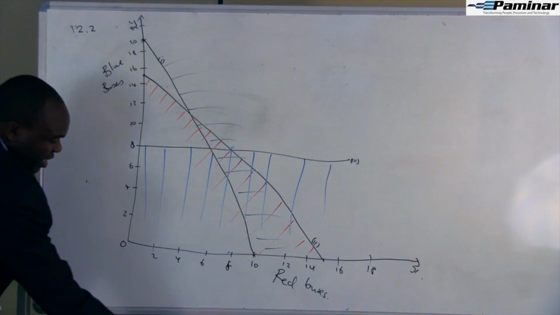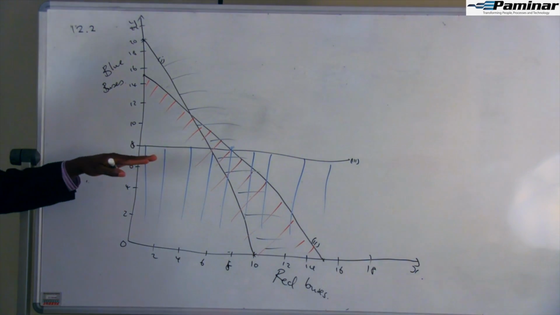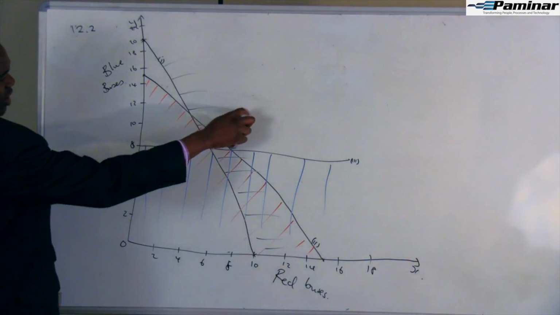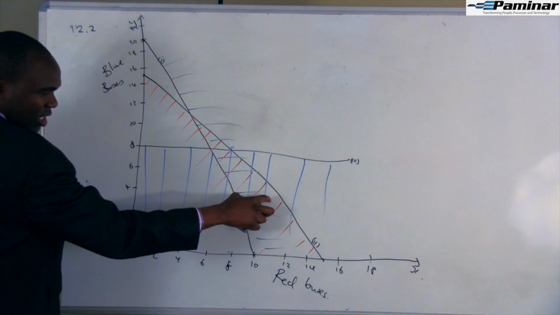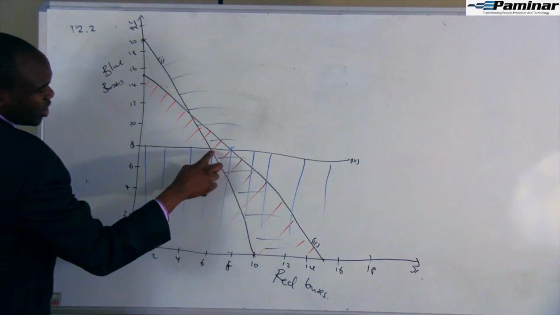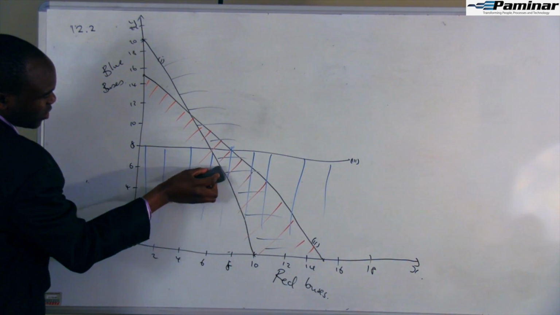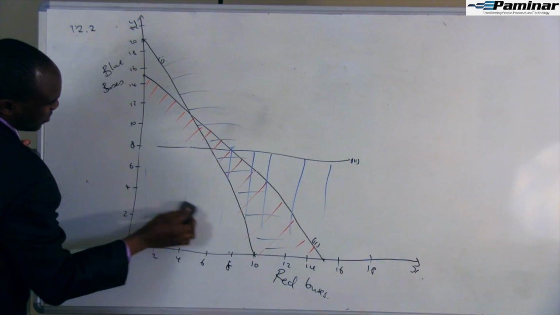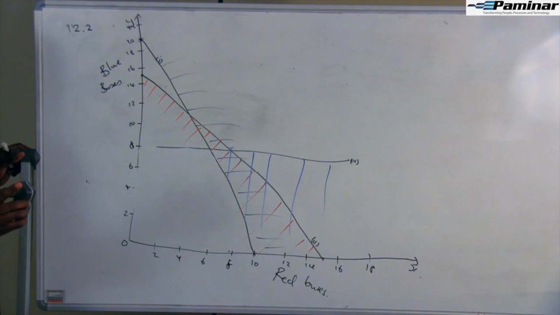Now the feasible region is the region where all these regions meet. Not here, not here, not here, but not here again, not here, but it's here. So this is the feasible region that you need to operate in. That's why I said, now let me erase all this. Have you seen how you get the feasible region?